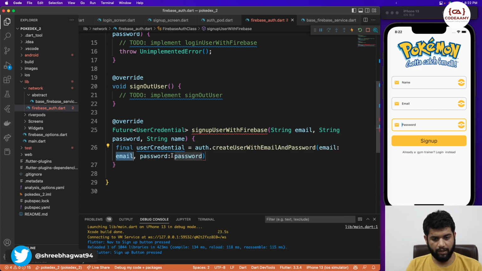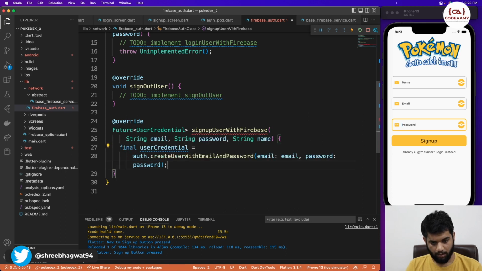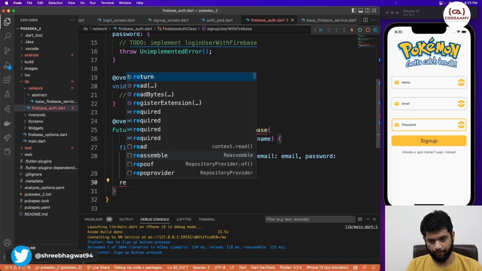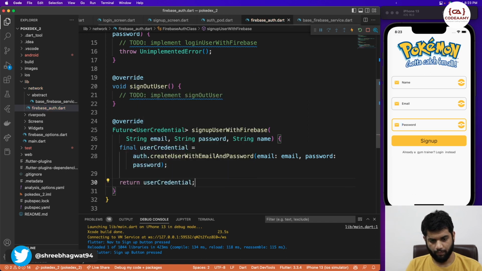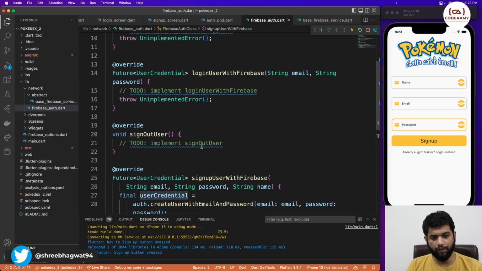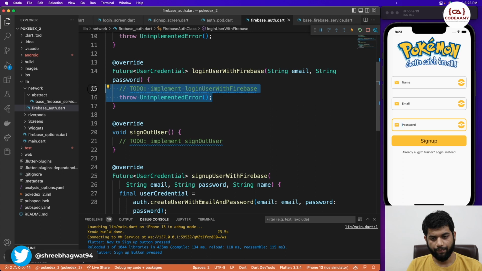Create user with email ID and password. So we'll pass this email, and I've also passed the password. And after this is done, we are going to return user credentials, right? So we have just created a function auth create user with email and password, and we have returned our user credentials. Same function we will create over here for login user, right?